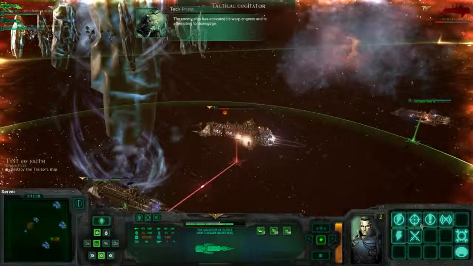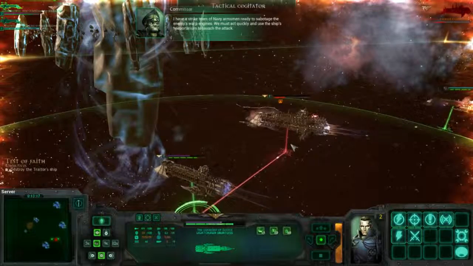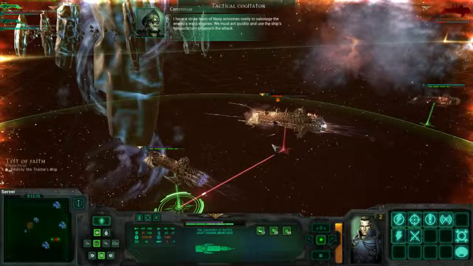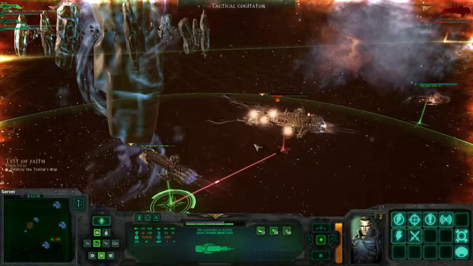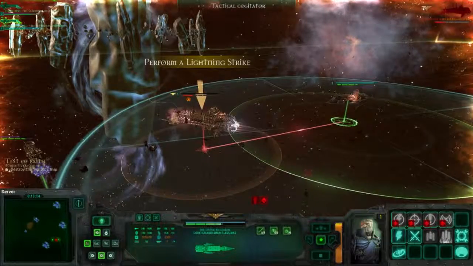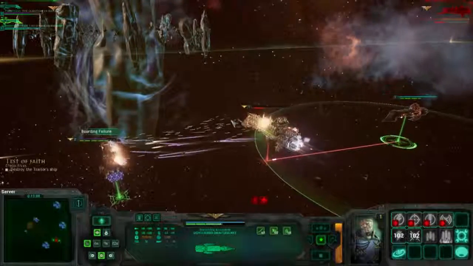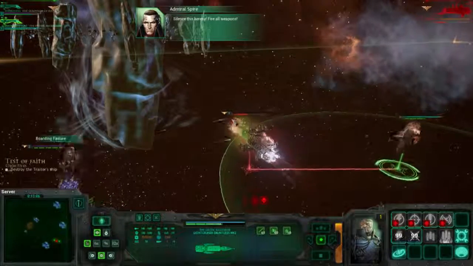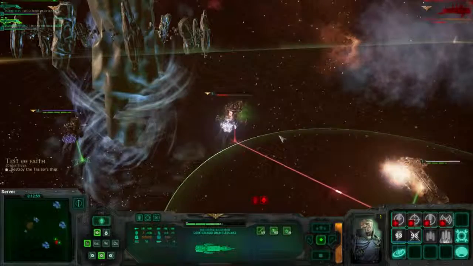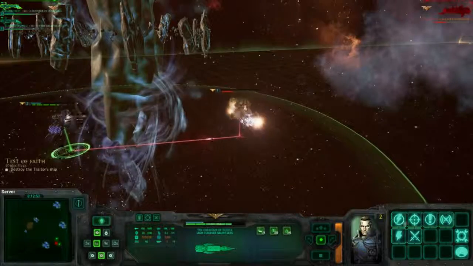The enemy ship has activated its warp engines and is attempting to disengage. I have a strike team of Navy armsmen ready to sabotage the enemy's warp engines. We must act quickly and use the ship's teleportarium to launch the attack. At your command. Okay, let's go. Fool! Your faith in the Emperor is as false as your courage! Silence this heresy! Fire all weapons! Yes, Admiral.